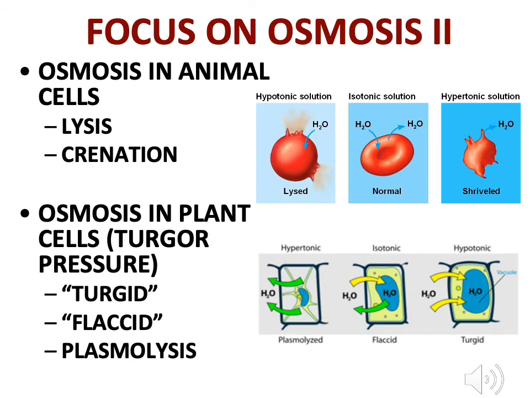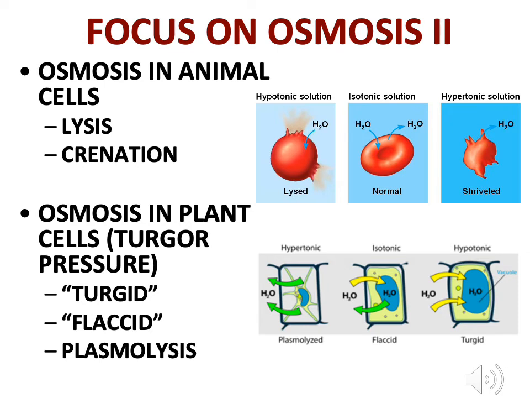Let's take a look at practical osmosis. We'll take a look at practical osmosis in animal cells and in plant cells. And you will see a series of illustrations above for animal cells and below for plant cells. If you wanted to, you could conceivably Google osmosis and come up with all kinds of similar illustrations that will reinforce this content as well as the content on our previous slide. But on this particular slide, as we take a look at the practical influence of osmosis on animal cells and plant cells, we will apply those terms that we learned on the previous slide.